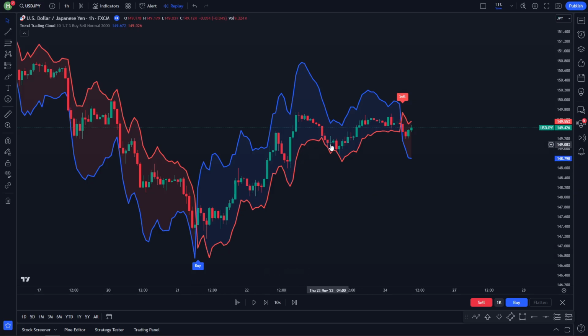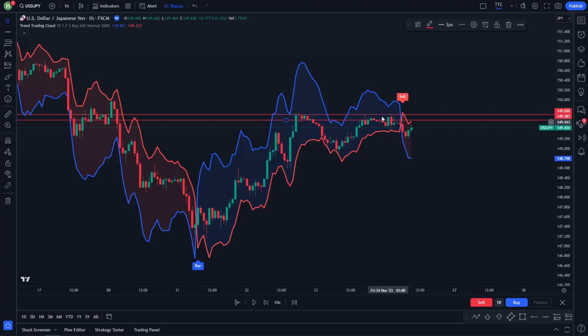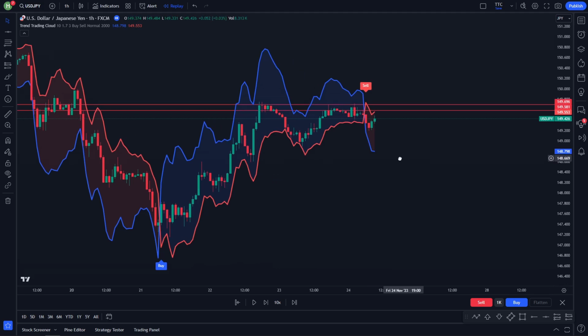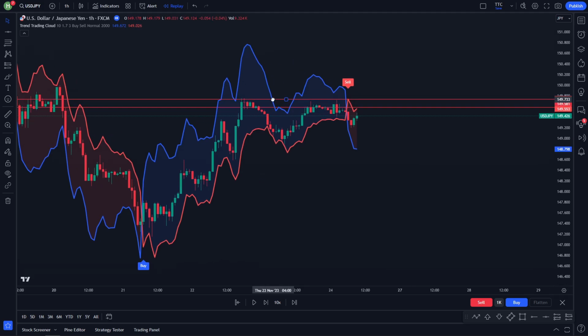Now, from the chart, we can observe price action closing below the cloud and the cloud color changing from blue to red. Additionally, the indicator has generated a sell signal, which can also be set up using alerts, meaning you don't have to spend all day in front of those charts. So once these candles have closed that confirm the signal, we can enter our sell trade.